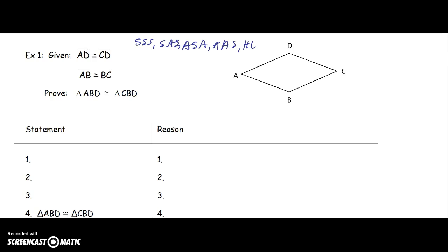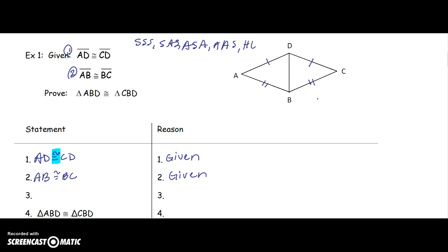So here we're given AD, our first given is AD is congruent to CD. And the reason we know that is because it's one of our given statements. So let's mark it on our image. AD is congruent to DC. And since it is a congruency statement, it has this congruency symbol in it, then you move on. You already have what you were looking for. The second congruency statement is AB is congruent to BC. And we know that, again, because it's given. If we mark that on our picture, it's a congruency statement, therefore we can move on.